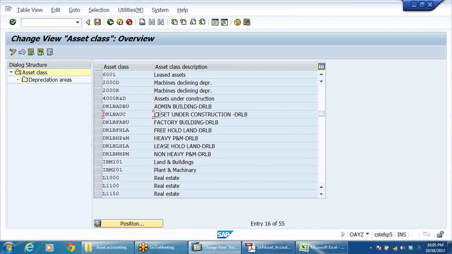This is asset under construction. For asset under construction and land, there is no depreciation at all. But even though there is no depreciation, we need to assign a zero depreciation key. We have not defined a zero depreciation key, but a standard depreciation key is available. So we can assign it anyway, I'll show you.